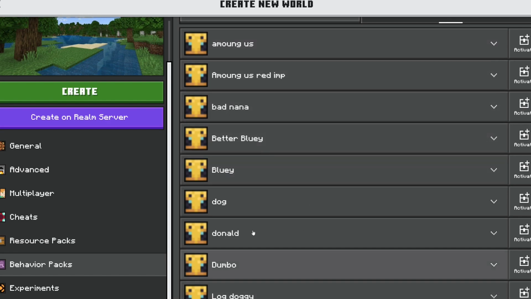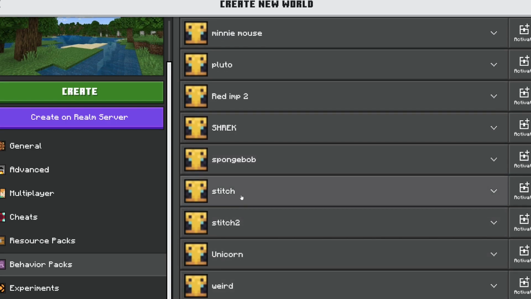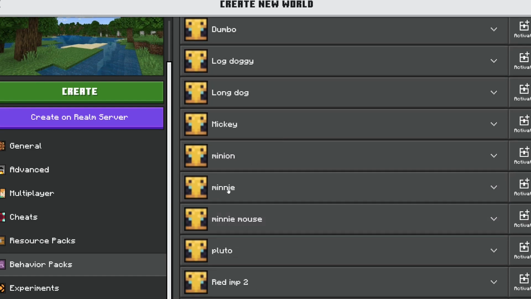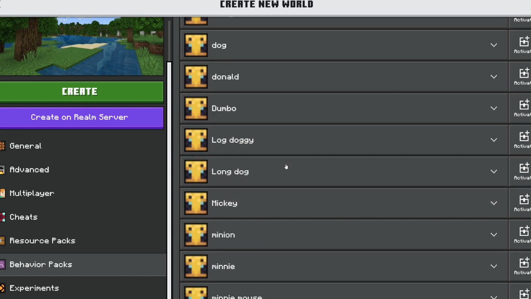It'll start alphabetizing for you. Mine, since I just called it Donald, it's just under here as Donald, but it's Donald Duck. A lot of these are before I started filming videos, so you won't get a video about a lot of these. Like Unicorn, that one didn't really work. SpongeBob is coming.